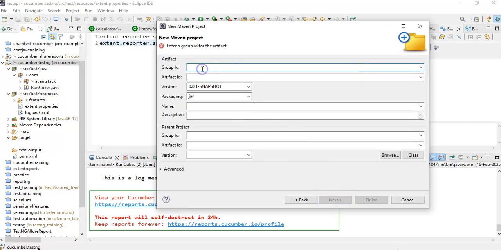Then you can give the group ID. Group ID is like a company name. Suppose I am working for Oracle, or on some banking project, it has some name. Just give the group ID, artifact ID, click on Finish. That's it.